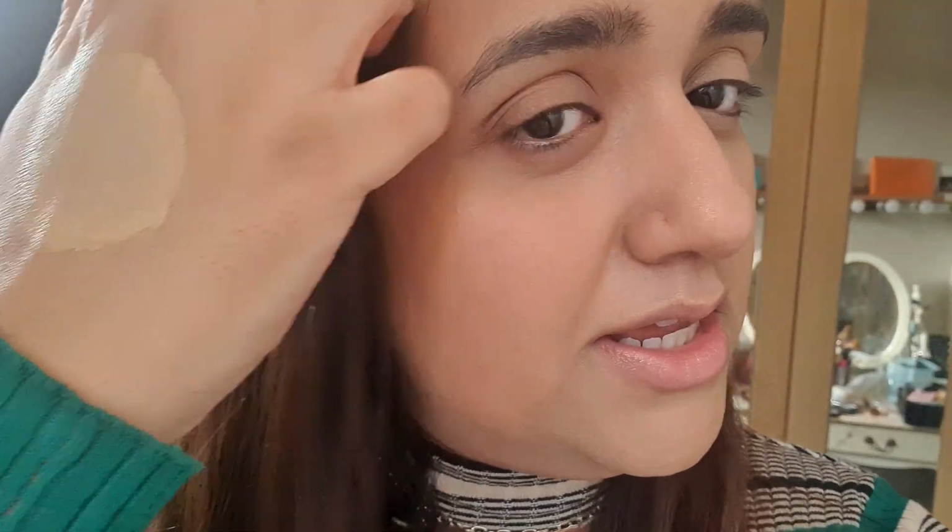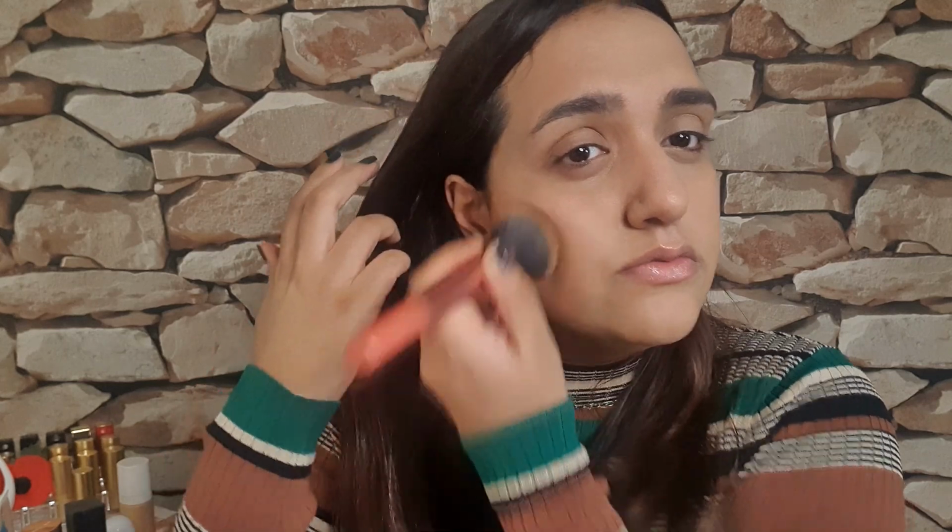Here we are, guys, that's 17 and 18 mixed. And that is my exact skin tone. So I think I'm shade 20, but I have bought the full size in shade 17, and I think it's a perfect match also because it's brightening for me. So what I'm going to do is just put that on the other side to make it balanced.